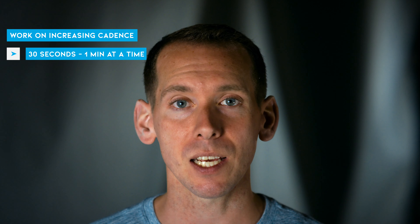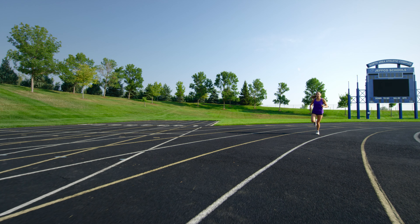If you find that your cadence is below our recommendations, it is a good idea to try to increase it slightly. Work for 30 seconds to a minute at a time during an easy run to increase your cadence, and over a couple of weeks or months that new higher cadence is going to feel a lot more manageable for you.